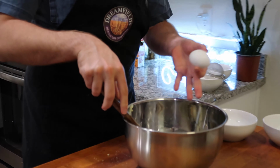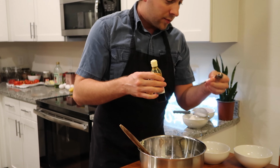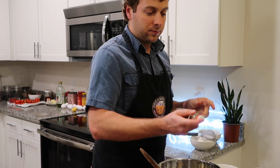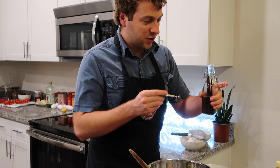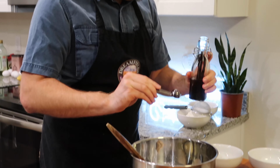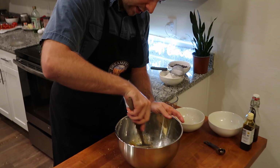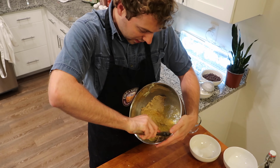And so now that I've creamed it, I'll add my egg. And I'm gonna add a teaspoon and a half of vanilla. Here's a teaspoon. I have this vanilla, which is basically vanilla beans soaked in vodka, and I'm just gonna do half. It adds a sharpness to the cookies that I really like. Okay. I'm gonna whisk together the egg and the vanilla. And I'm gonna get back to creaming.